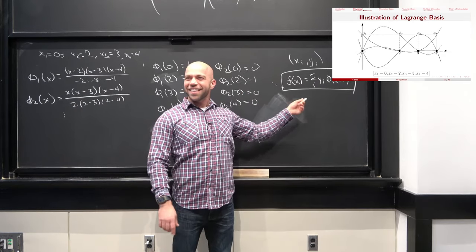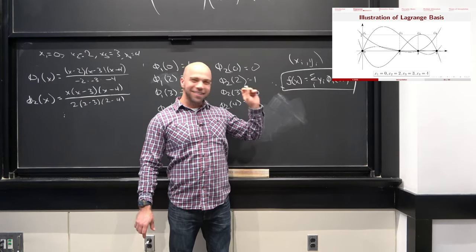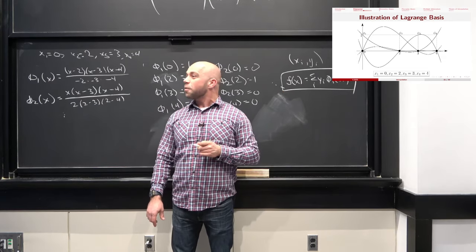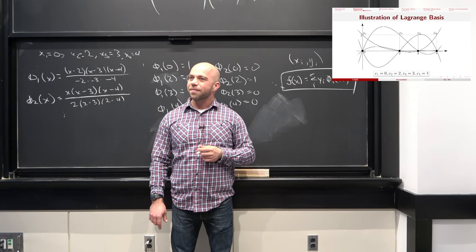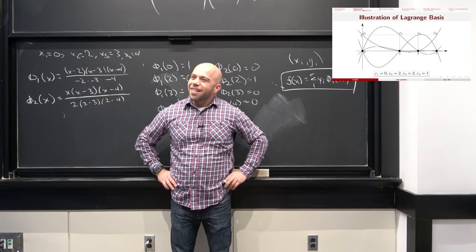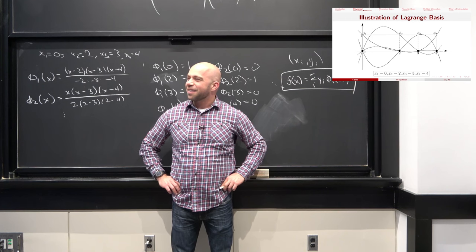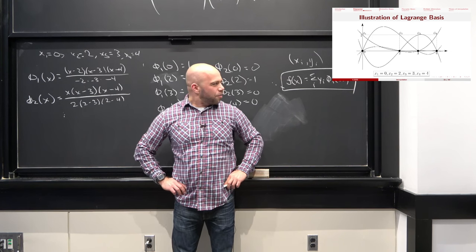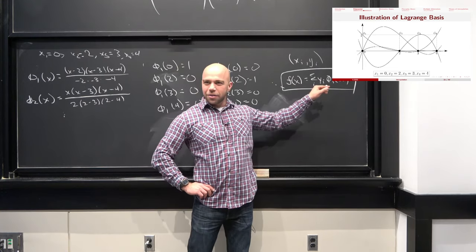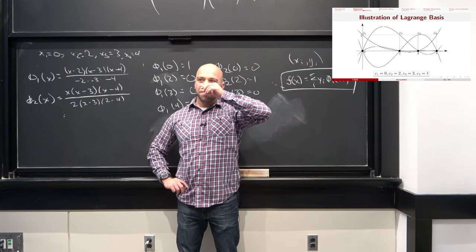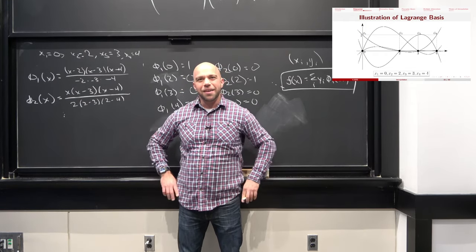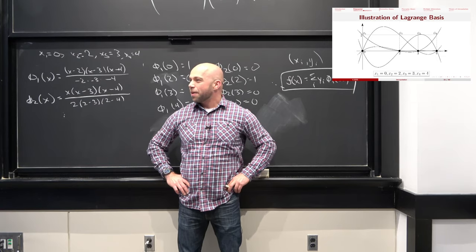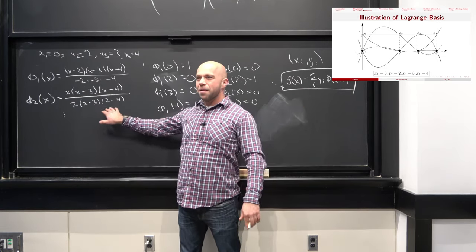Does everybody understand the expression here? No, it took us cubic time to do our interpolation before. What does this thing do? How long does this take? Linear time. Let's think for a minute. Yeah, so it's sort of linear time in terms of the number of terms in the sum. But each term is a big product. So this whole thing is quadratic time. I don't have to invert a matrix anymore. But still, evaluating this guy is a bit of a pain.